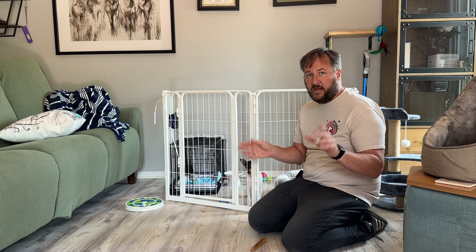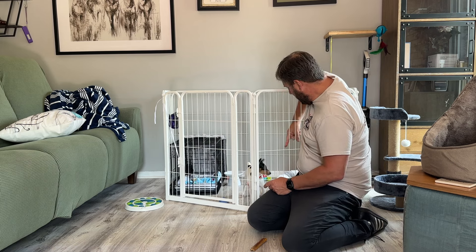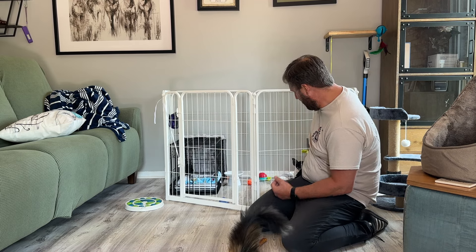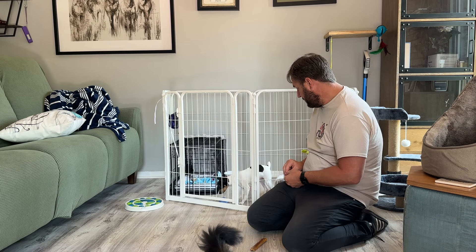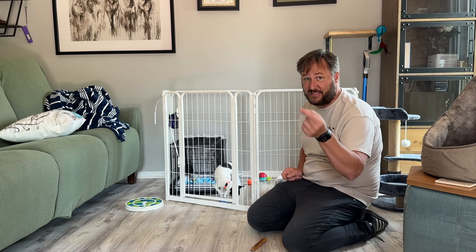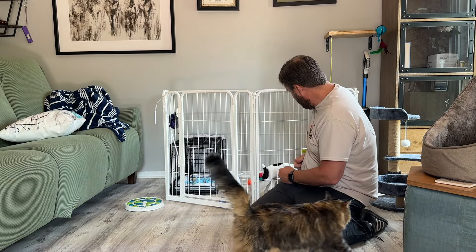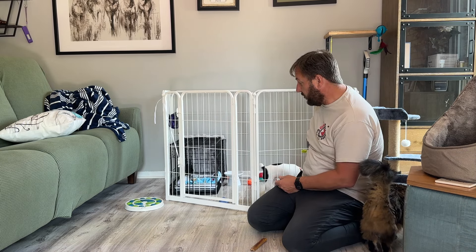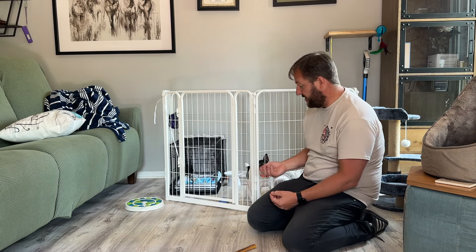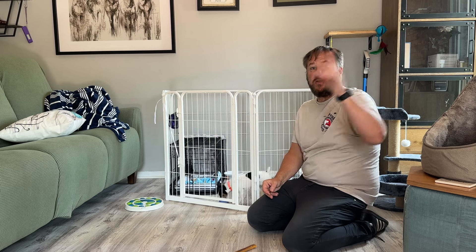When we're doing this, if he protests I'm going to let him out. I don't want him to cry it out or panic feeling trapped — the whole point is we want him to feel comfortable. Sometimes I like to assign a cue: 'find it.' There's a treat right here — you're literally stepping on it! Find it, find it! Good! We can toss treats in there. We want to create reasons for him to want to go in here and lengthen the time he's in here.